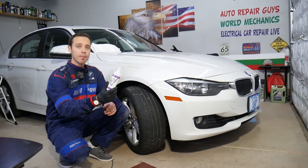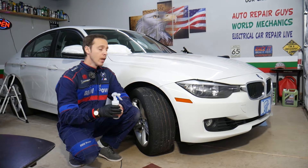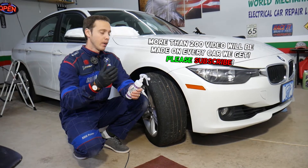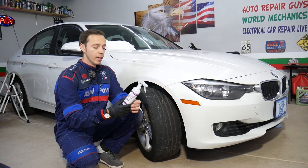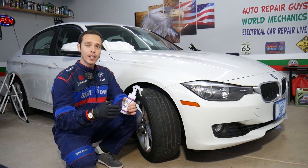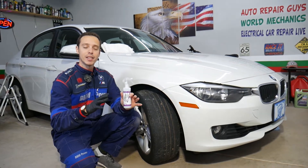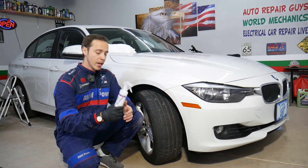It's Ceramic Shine by Torque — it's very inexpensive and it's a wonderful product. What it does is it bonds with the paint so contamination, dirt, and all that stuff will not stick to the paint, and water practically runs right off. For instance, I applied it on our Mercedes about two weeks ago and still haven't washed the vehicle — it's in amazing condition and it stays outside 24/7.